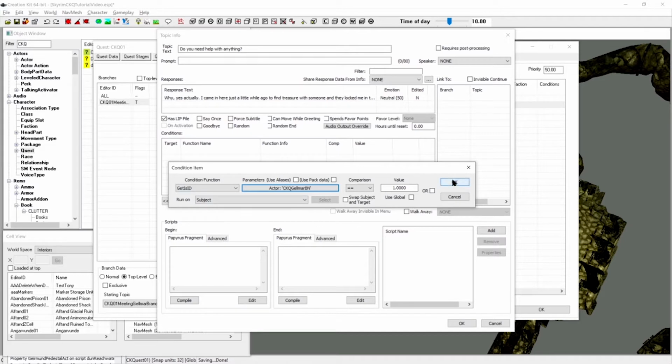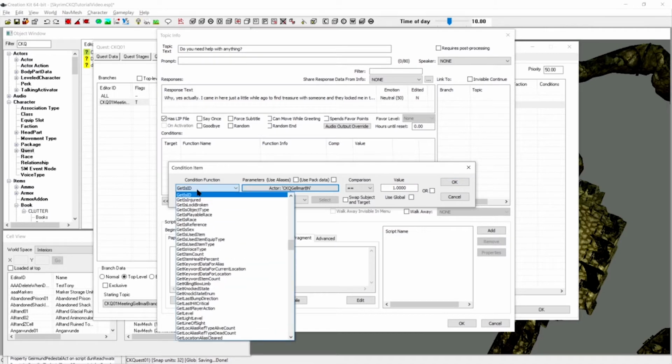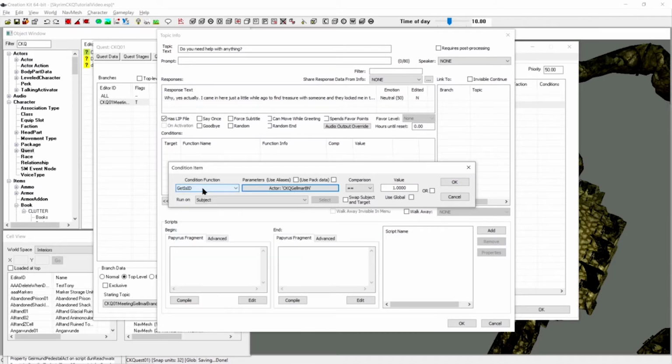So here, now that he is there, the GetIsID is actually the default selection for the condition function, because it's the most commonly used for dialogue conditions. That's not important really, but it's helpful that it's like that. This is a comparison, just equals 1.